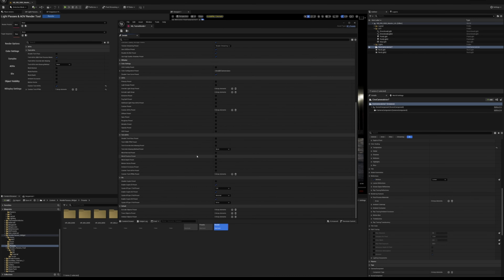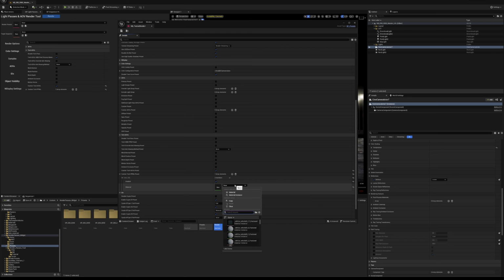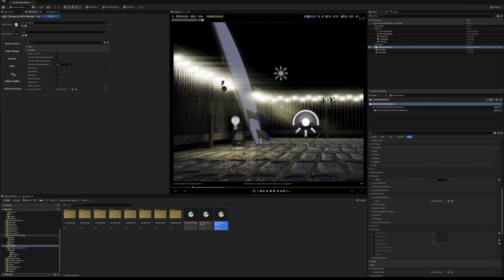So in here, after I adjust all my other settings, I can just come down, hit here, hit the enabled, and search it up. And you'll see it right here. Now that I've got my custom Tech AOV set up with my custom depth ppm, I'm going to go ahead and fill out the rest of these settings and hit render.